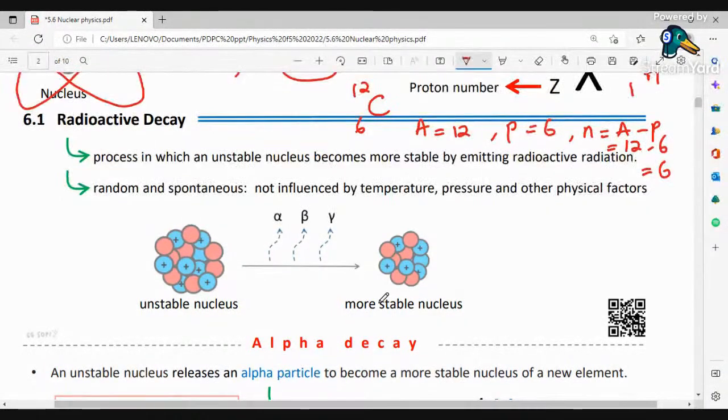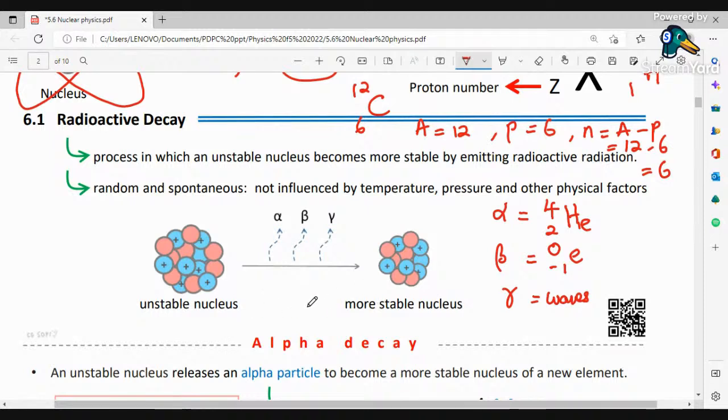Okay, let's look at the first part, radioactive decay. Just now, I already mentioned alpha is nucleus of helium. Nuclide notation is 42He. Helium, helium gas. Beta is electron, so 0, -1e. Gamma dia tak ada nuclide notation sebab dia adalah electromagnetic wave. Dia tak ada mass, tak ada nuclide notation.